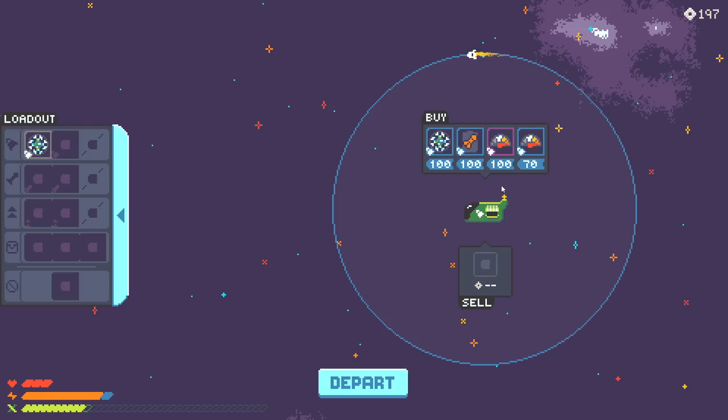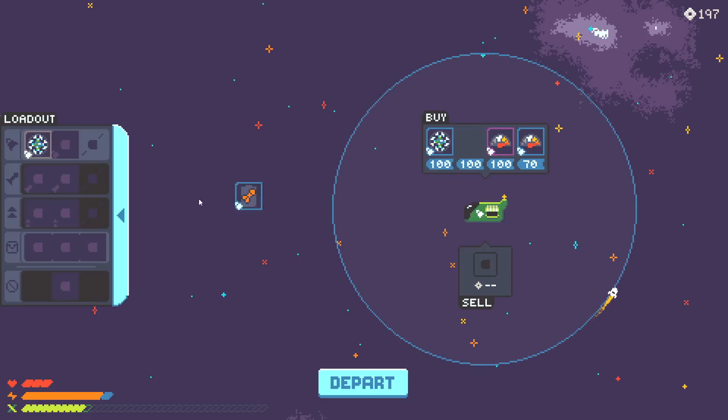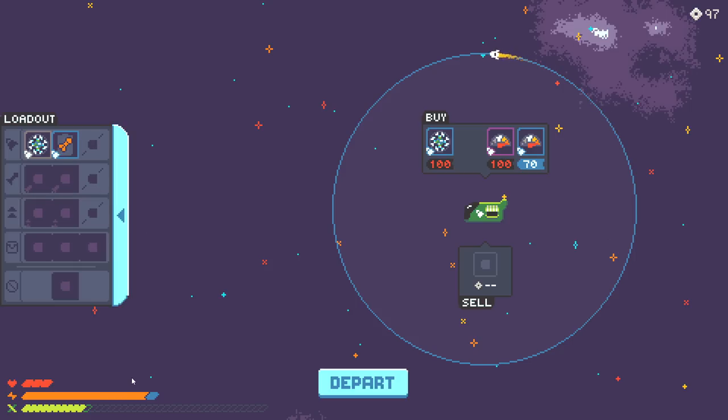We could pick up a generator at the moment. I don't think that's a terrible idea. That'll make our energy bank a lot bigger so that we can fire a lot more bullets. Yeah, I think I will take that. So there's a generator upgrade, and as you can see, the meter actually resizes to fit. That's a really unfortunate tooltip, isn't it?